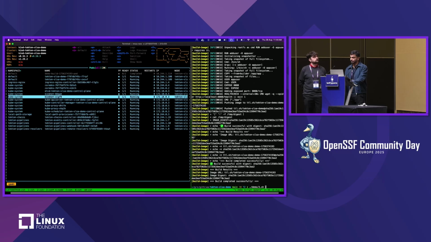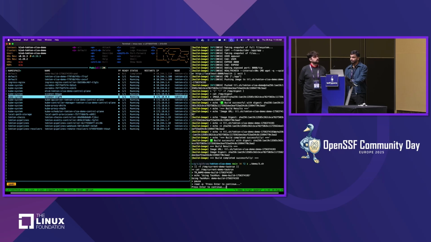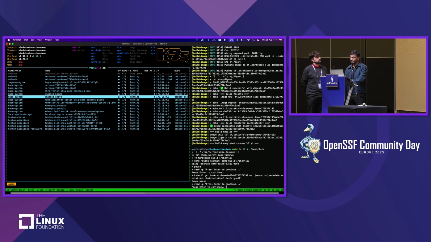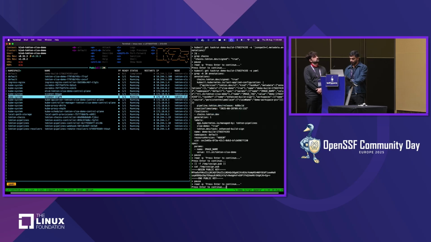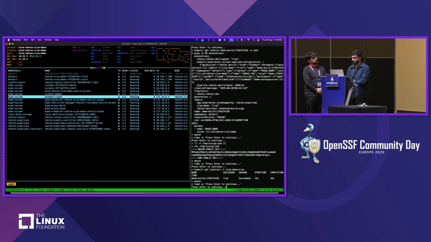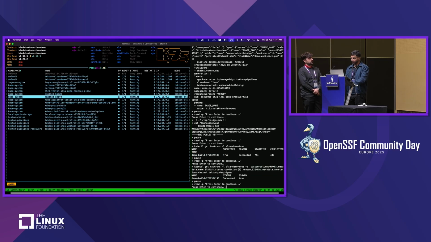In this case, we are only signing OCI artifacts. So you can see that this is our task run, and you can see that there's this annotation over here that was put, and this was put by the Chains controller as it was done signing everything. Okay. Then this was a public key that was used to verify this, and this is the task run succeeded.